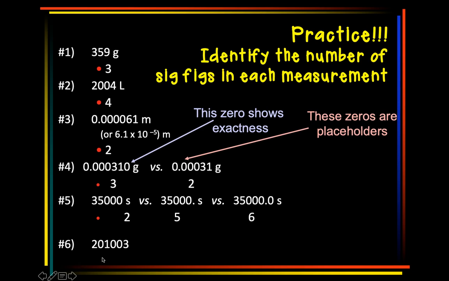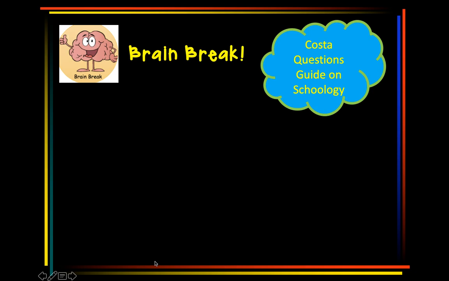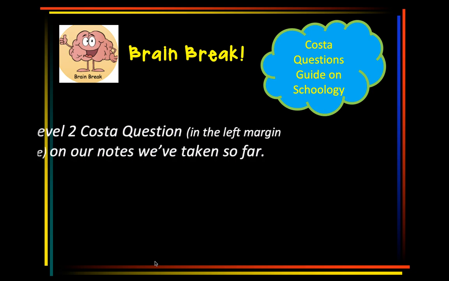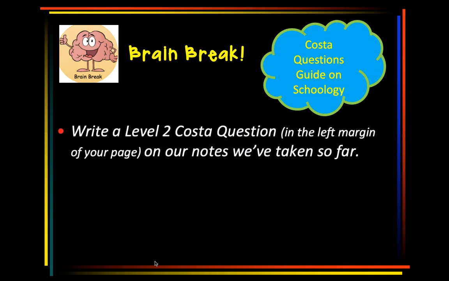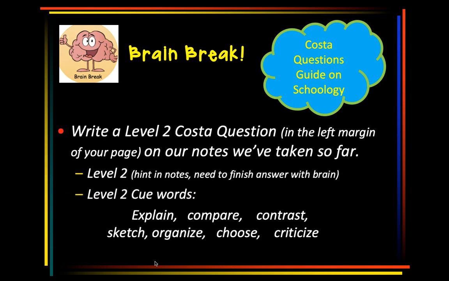And then we got this one. What did you say for this answer? 1, 2, 3, 4, 5, 6. They're all significant. They all give the more specific part of your answer. So these are all sig figs. How'd you do on this? Look back at if you got any wrong, see if you need to review any rules, or see if you need to jot down a question and ask me during office hours or in next class. All right, take another break. So whether you need to actually physically go take a break or just take a break right now to think about those notes, look back at your notes, see if they make sense, and write a level 2 question.